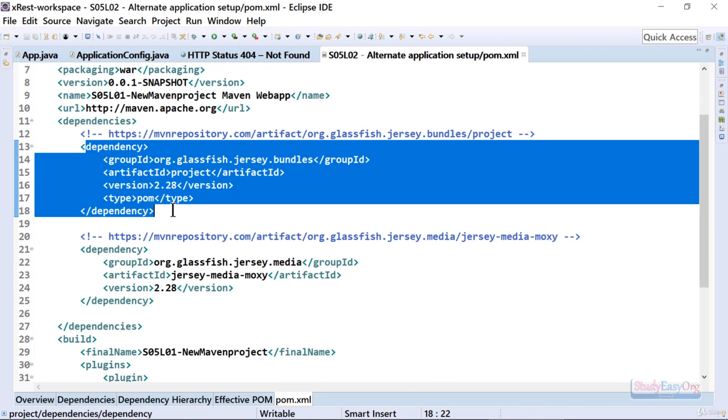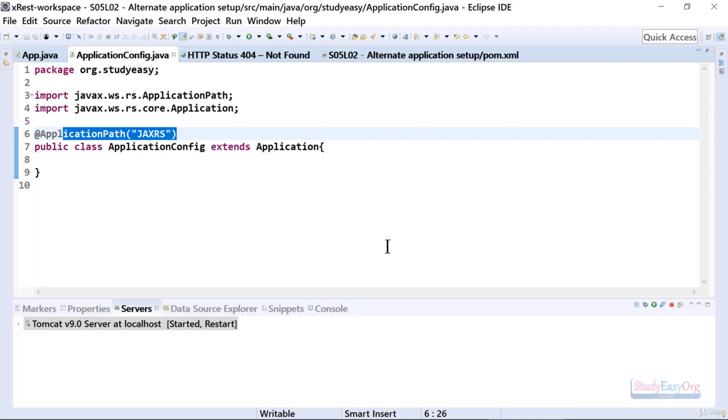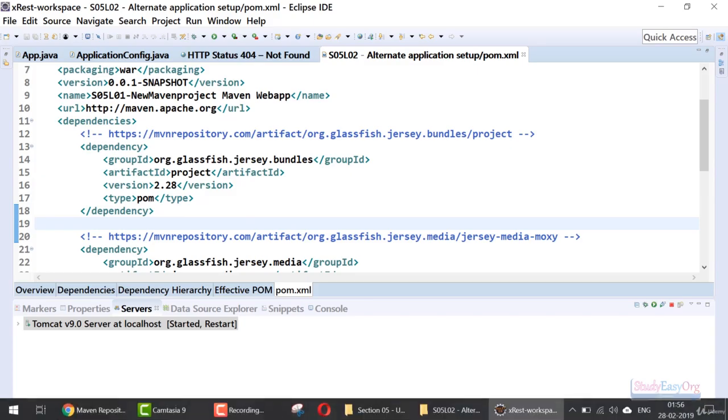Many runtime environments, for example Glassfish, come with the RESTful implementation already. Whereas when it comes to Tomcat, which we are using, the RESTful implementation doesn't come by default. As a result, we need to also add yet another bundle in our pom.xml.